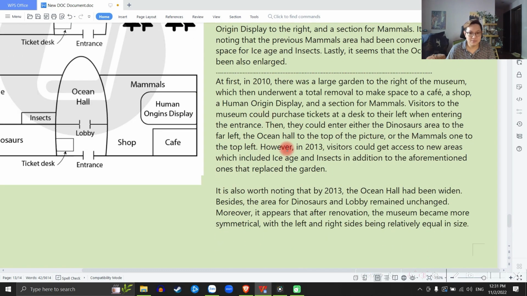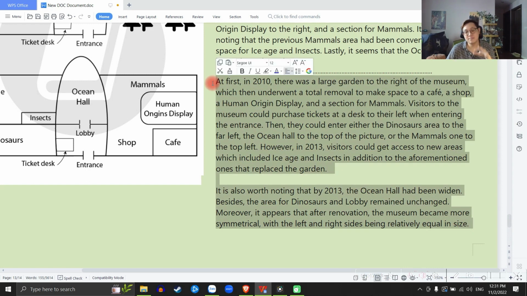Alright, but this one, it's a more difficult way to write, okay? So I only recommend you do this one if you have been writing for quite some time and you want to achieve a better band score, okay? Chỉ làm cái cách như thế này, cách 2 này khi mà các bạn đã viết một thời gian rồi nha, và các bạn mong muốn lên một điểm tốt hơn.